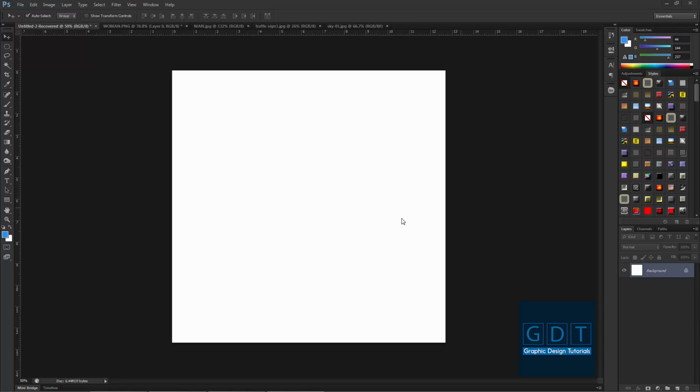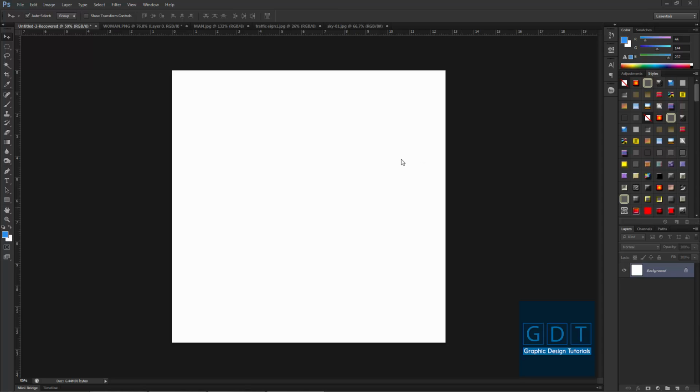Hello everybody. Today I'm going to show you how we can work with layer masking in Photoshop. Layer masking is the procedure of revealing and hiding the details of any image that is on the layer on which we have applied the layer mask option.